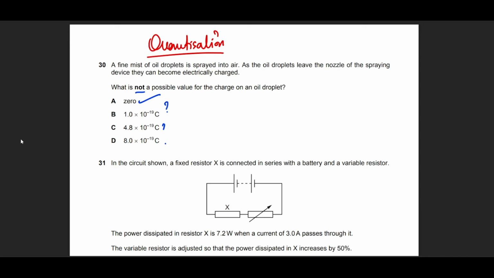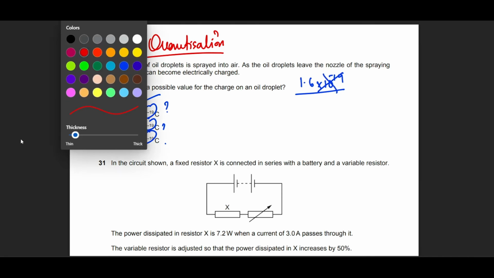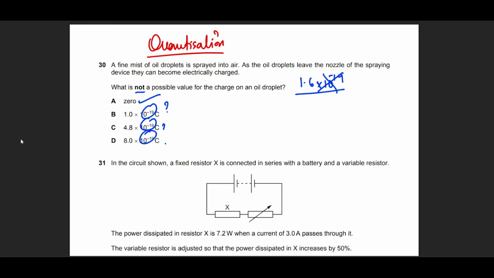Can it have this? Can it have this? So how to do this? We know that the elementary charge has to be a multiple of 1.6 power minus 19. I can see that all the options are having minus 19 in their power, so I can ignore this minus 19 from at least my mathematical checking. I don't need to involve 10 raised to power minus 19, right? So now is the right time to do this mathematical check.